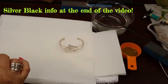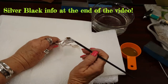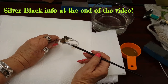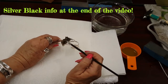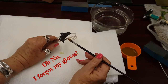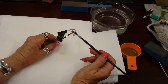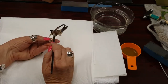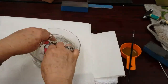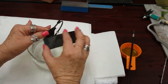Now I'm pouring silver black in a little cup. And I'm going to just take my brush and paint it on there, on the horse. And you can reuse the silver black over and over, just put it back into the container each time. It lasts for a long time. Now I'm going to rinse it in water, and then I'm going to take my super fine buffing block and take off the excess oxidation.